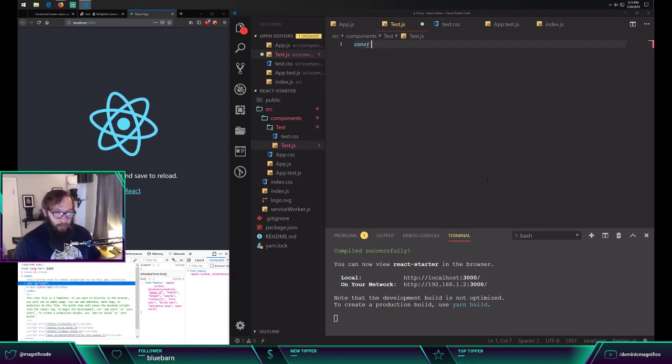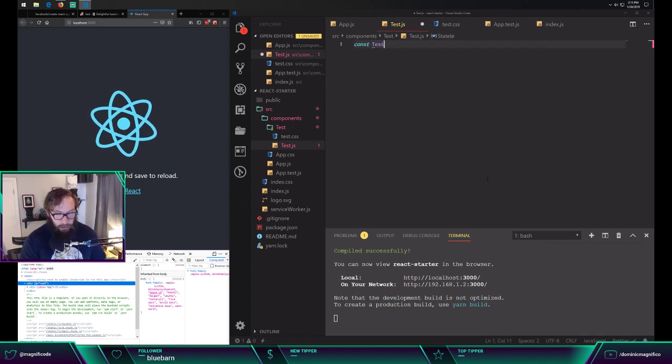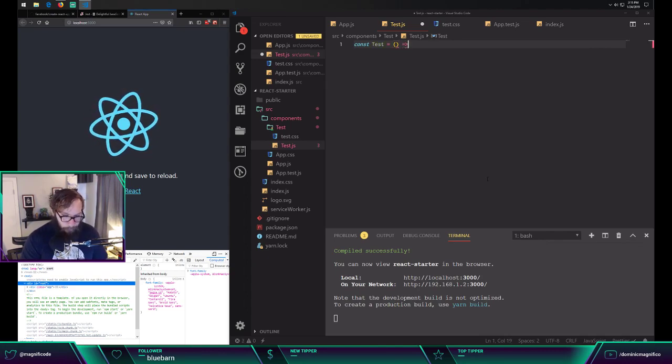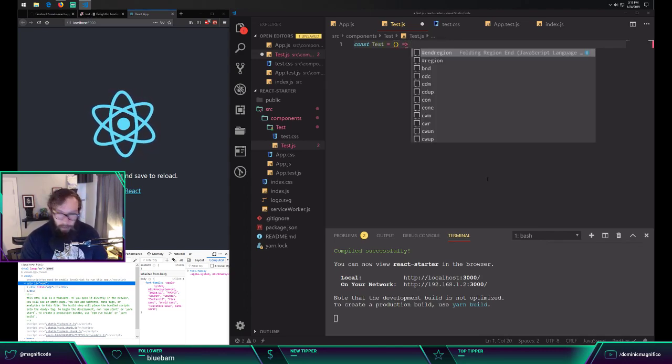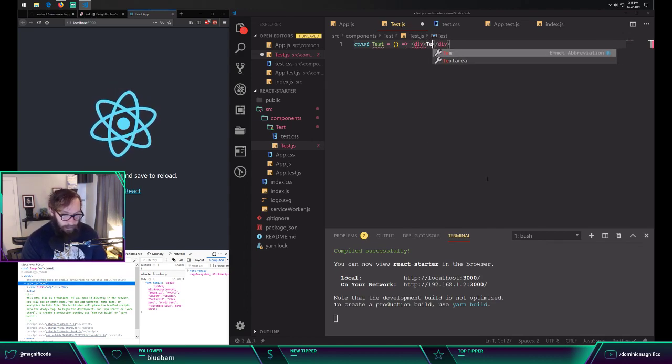I just want a component that outputs welcome on the page, right? So I'm going to add a const, I'm just going to call it test for now since that's the name of our component, equals, and then I'm just going to do an ES6 arrow function here. And I'm going to implicitly return a div that says test.